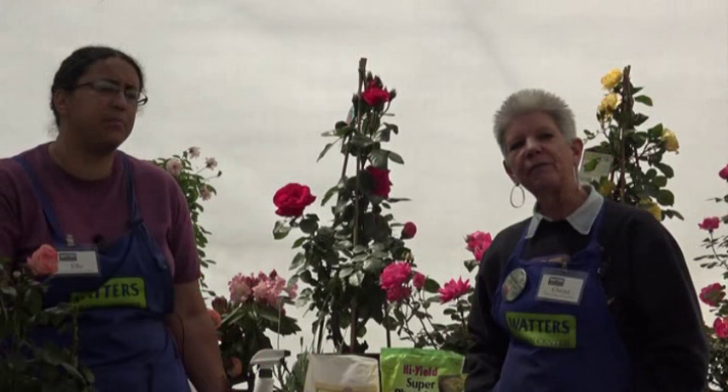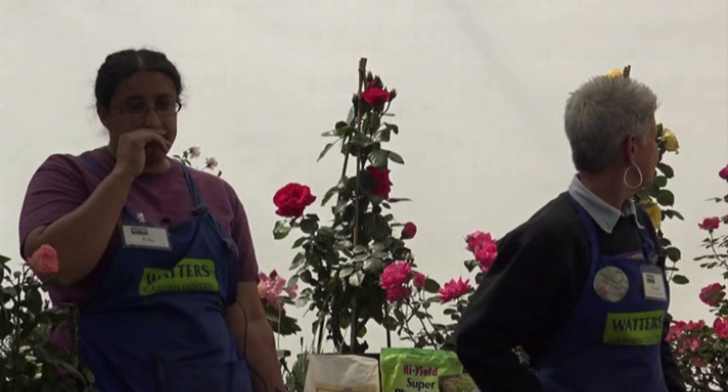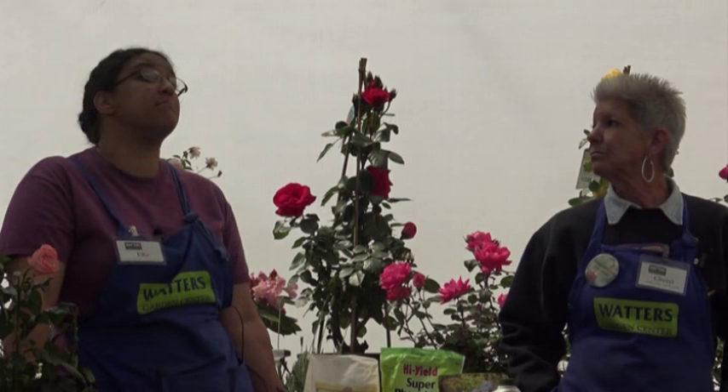Some of the really big ones you'll probably have to keep trimmed down to a smaller size, and you'll want to feed a little more often because the nutrients drain out quickly. If it's a really small pot, maybe feed every six weeks instead of every three months. I grow roses in containers myself — smaller pots, especially if they're getting watered more often, will leach their nutrients much faster. So feed a little more often, especially on those. Big pots maybe four or five times a year.